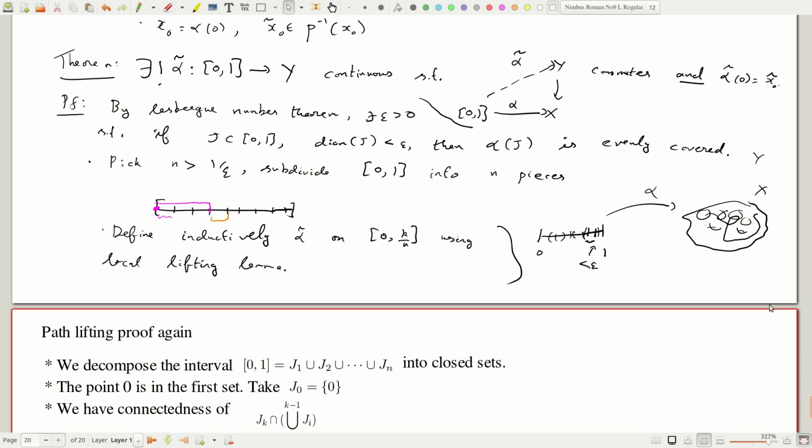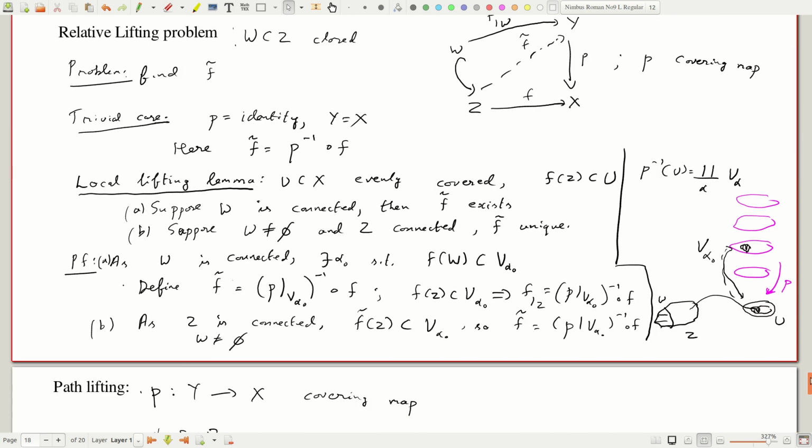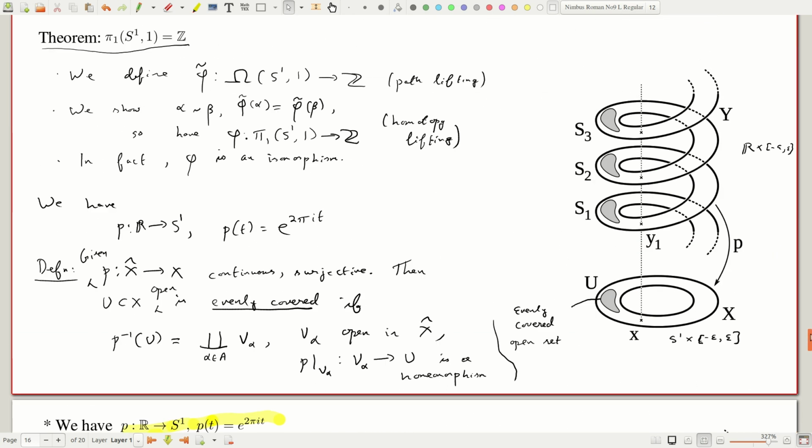Okay, my goal here is simply to clarify a little bit what we did last time, which was the proof of path lifting, and write things in such a way that it becomes visible that we used very little about the interval [0, 1]. Of course, this is false when [0, 1] is replaced, say, by the circle, but still we didn't use that much.